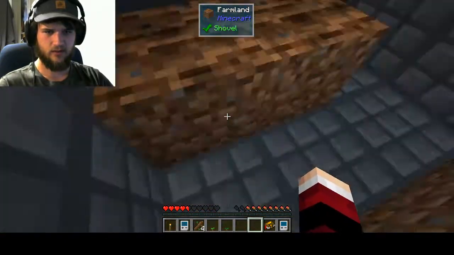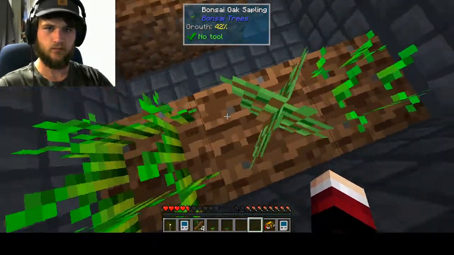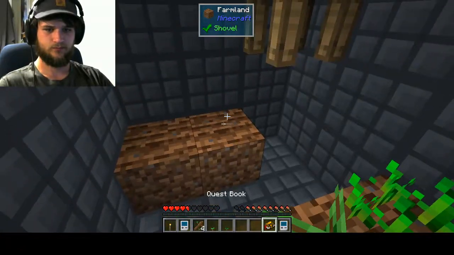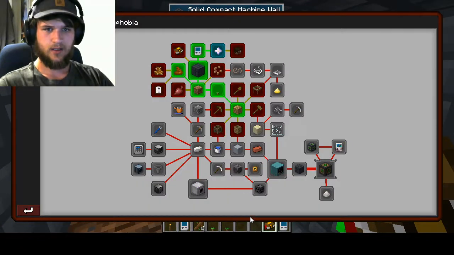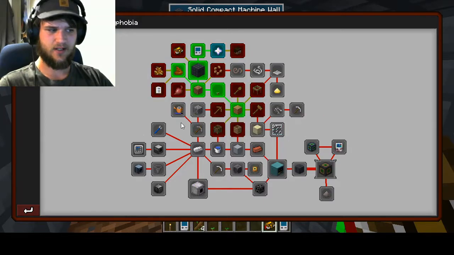Turn back into regular land. Or not. Alright, what do we got here? Alright, I'm going to collect some more resources and get ready to do these tasks, and I will be right back.